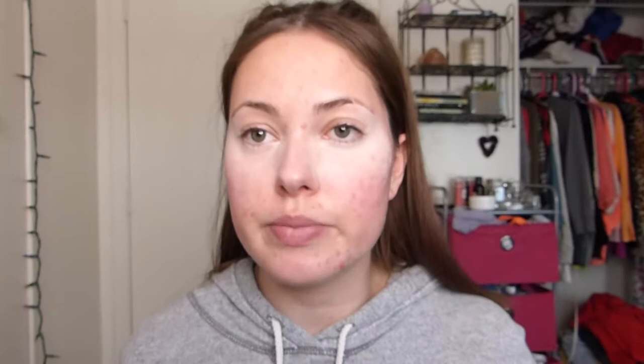We're going to start with the powder. I like to go in first with a layer of translucent powder. If you have normal skin, maybe you don't want to do this. If you have super oily skin, I would recommend it — it's just another layer of powder for your oils to get through, and it kind of mattifies my face initially so I can blend my powder foundation out a lot better. I'm going to be using my everyday foundation, which is Mineral Fusion. On days when I want my makeup to last longer, I'll use the Kodi Airspun. I'm going to go in with my Mineral Fusion setting powder using my Real Techniques fluffy brush.